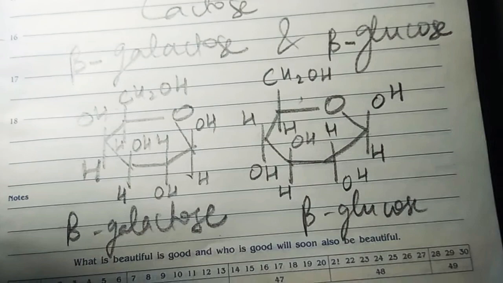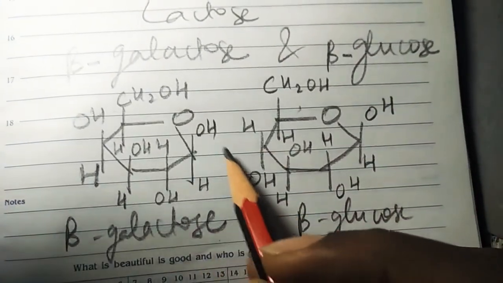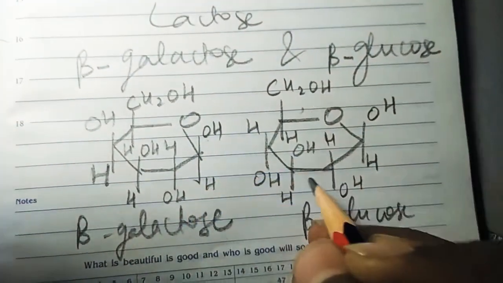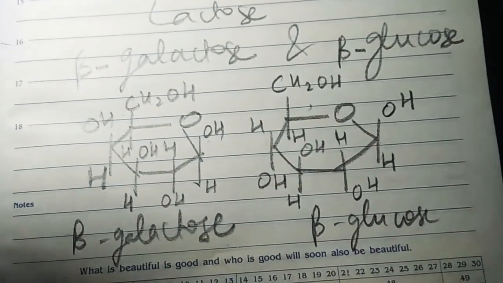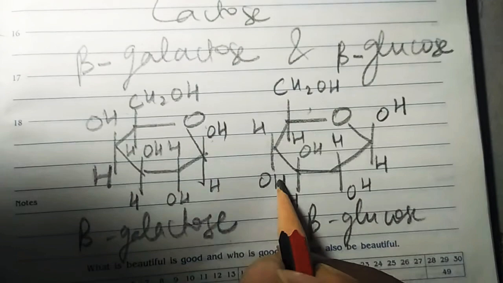So we have to make an ether bond by evaluating the H2O from this first carbon and the fourth carbon of glucose, beta-glucose. So this OH and this H, this removes out as H2O.